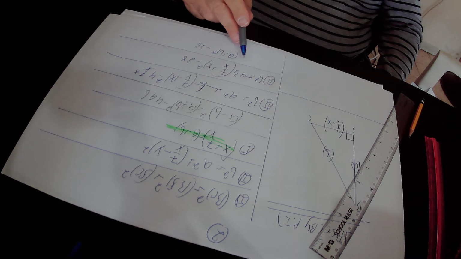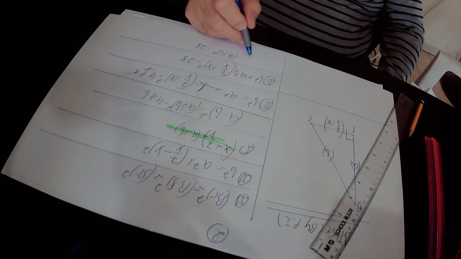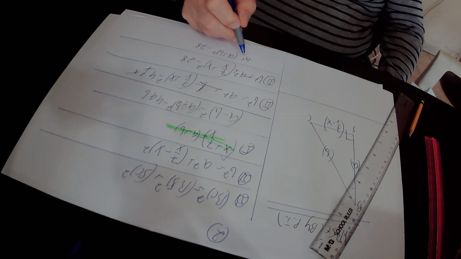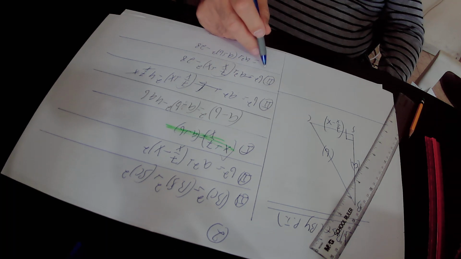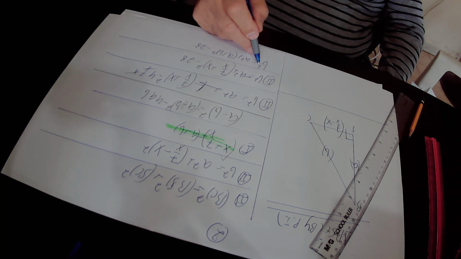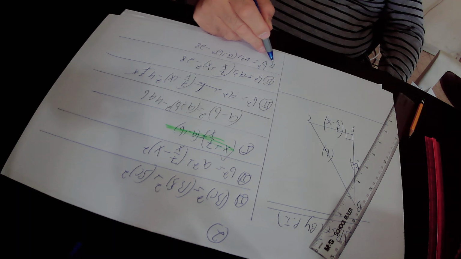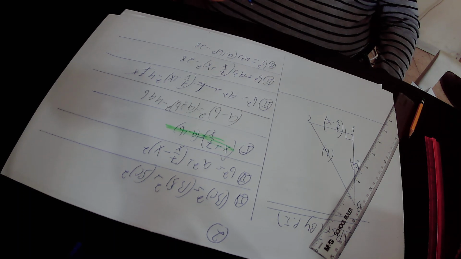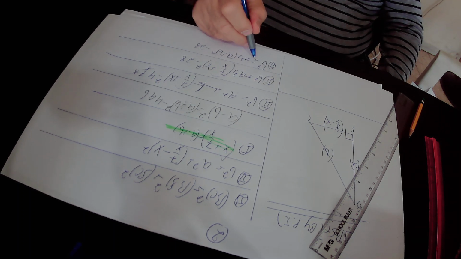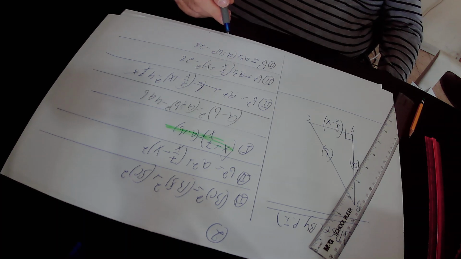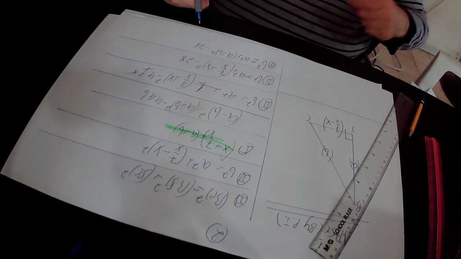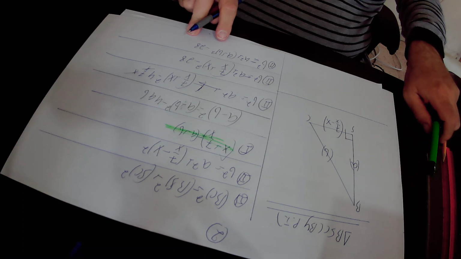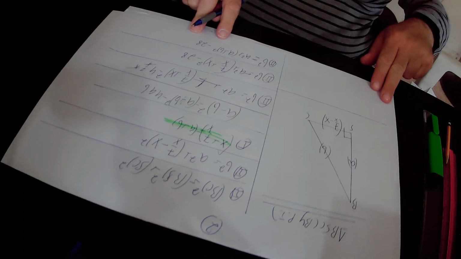And we have to add also here a squared according to equation 2, and it equals b squared according to equation 2. In conclusion, we found out that b squared, according to equation 2, equals a squared plus (a plus b) squared minus 28. Here we'll open the brackets on this side of equation 2.